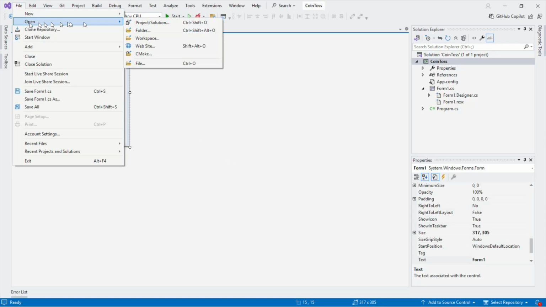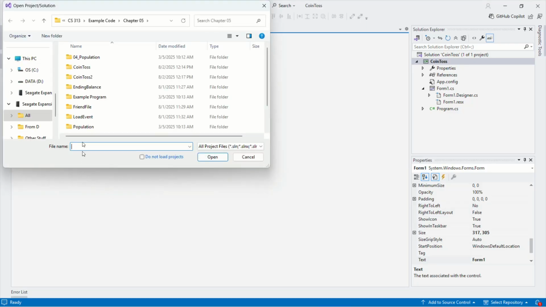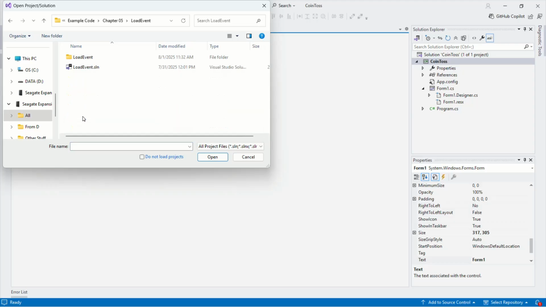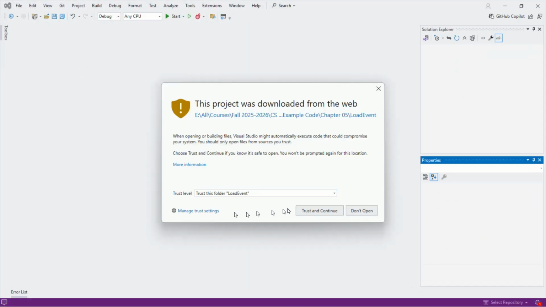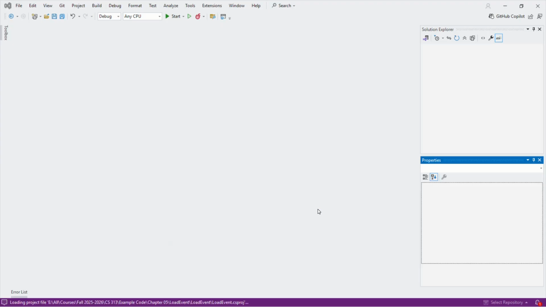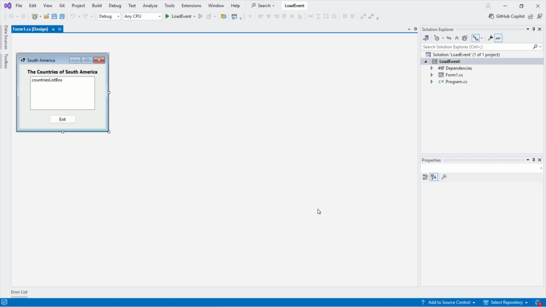So I'm going to do a file open, and we want to open up the load event. Take a minute.